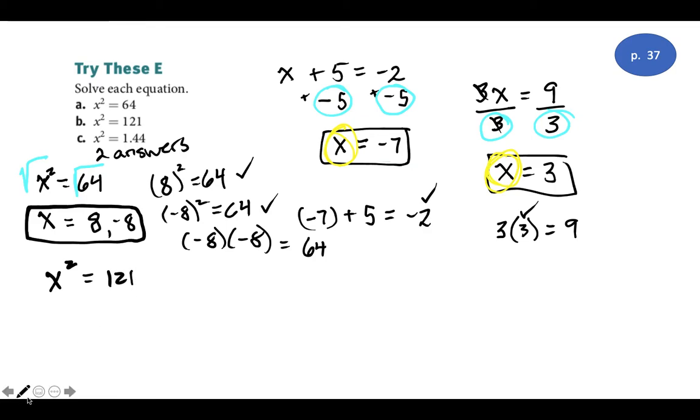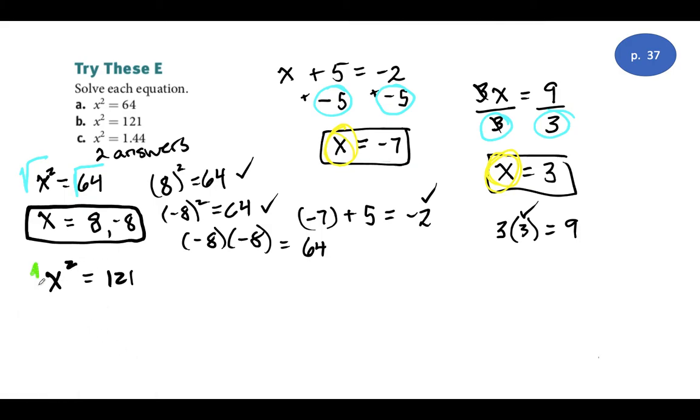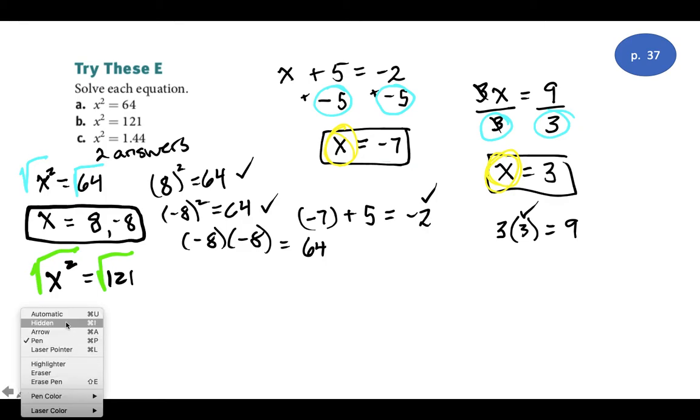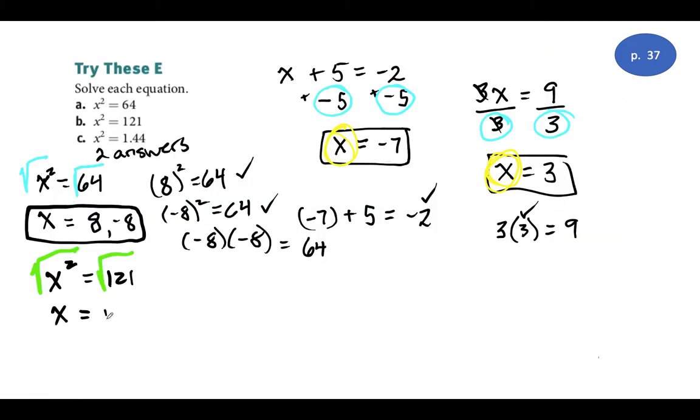All right, so I know that the inverse of squaring is square rooting. And I'm going to take the square root of both sides. Do not just take the square root of 121. Okay, once I've taken the square root of both sides, I know that the square root of x squared is x, and the square root of 121 is 11, right? 11 times 11 is 121, so it's 11. But because it's a square root, I know it's also going to give me the answer negative 11. Two answers when you take the square root of a square.